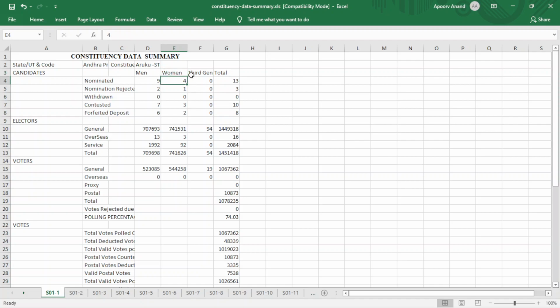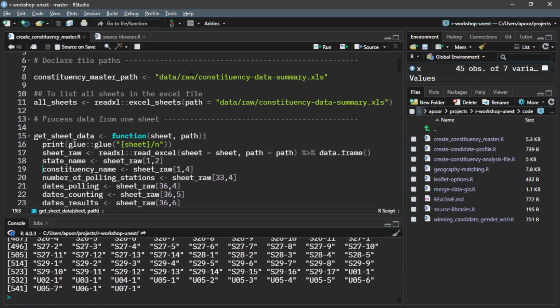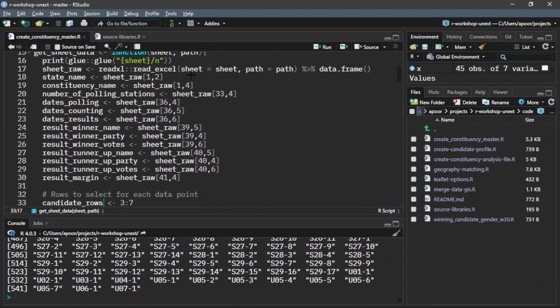So there is a fixed position for every variable. The only thing we are trying to do here is, if you see, we have created these variables: state name, constituency name, number of polling stations, dates of polling, etc. And then we know where in this Excel file these variables are stored, in which cell. So we are just reading these variables directly from the location of those cells. That is the logic that we are following for reading some of the variables here.